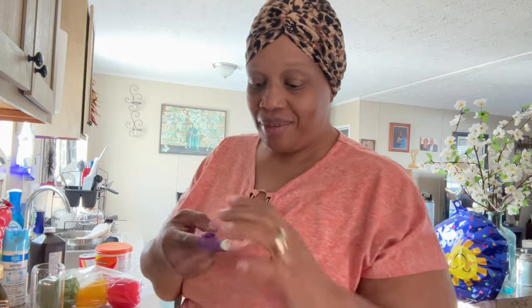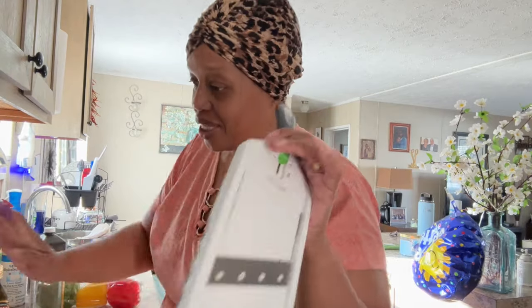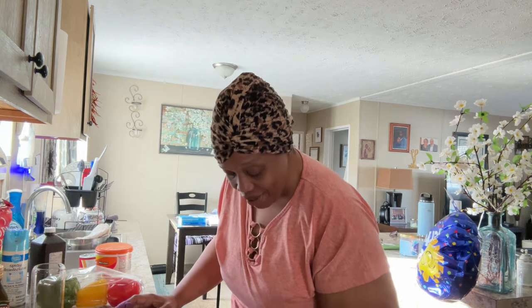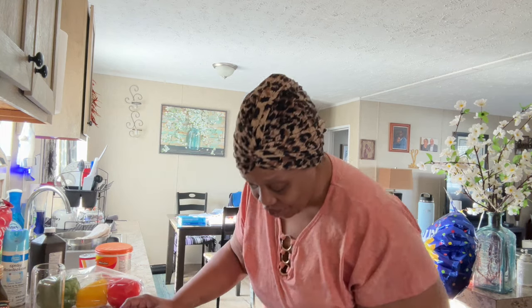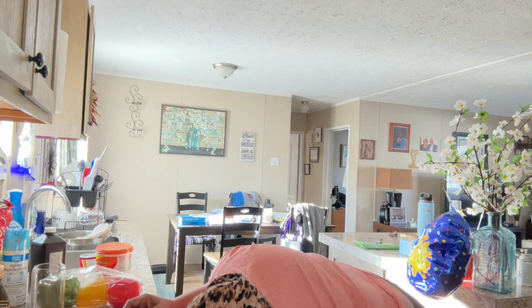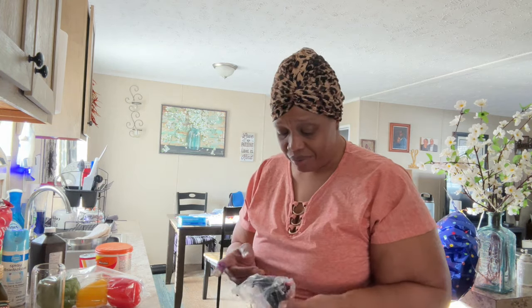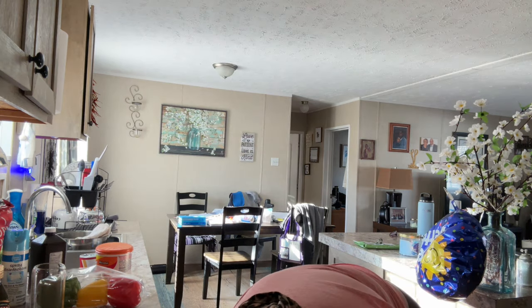Y'all, I cut my finger again. The last time I cut my finger, it was using this. And this was no different. Now, before y'all get started, I was supposed to grab the vegetable with this. Didn't do it. And I was supposed to put on my cutting gloves. Didn't do it. But I'm doing it from now on out. It's bad, y'all. It is bad.